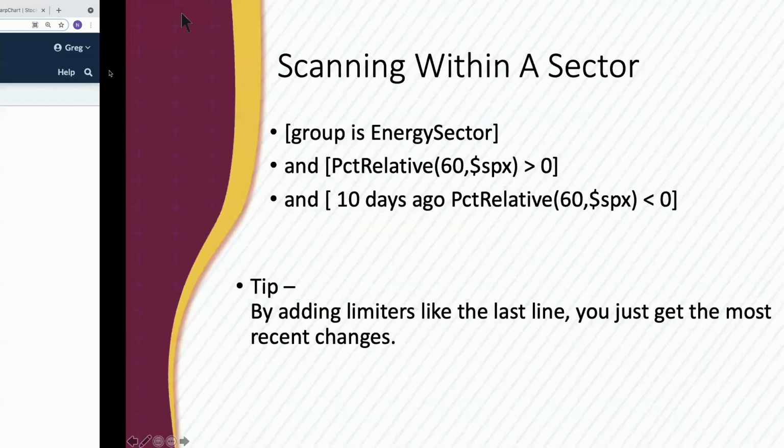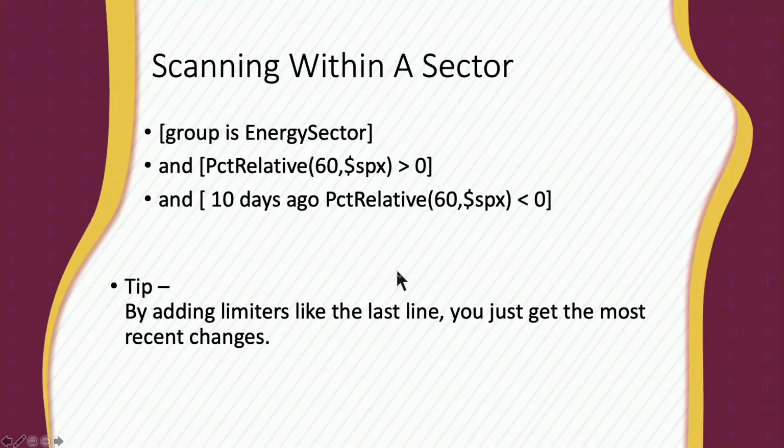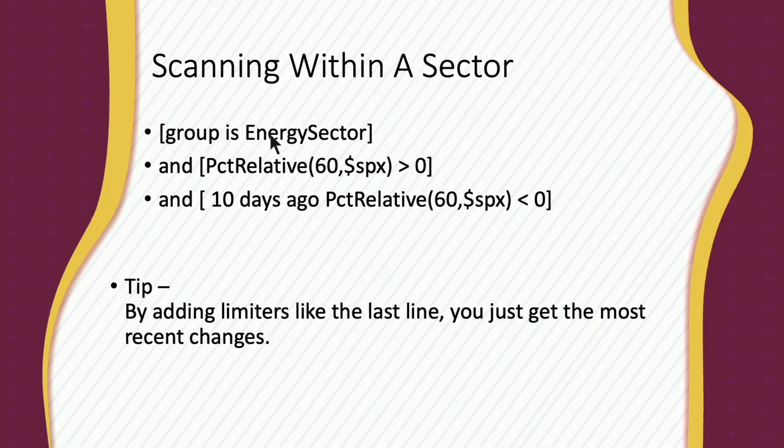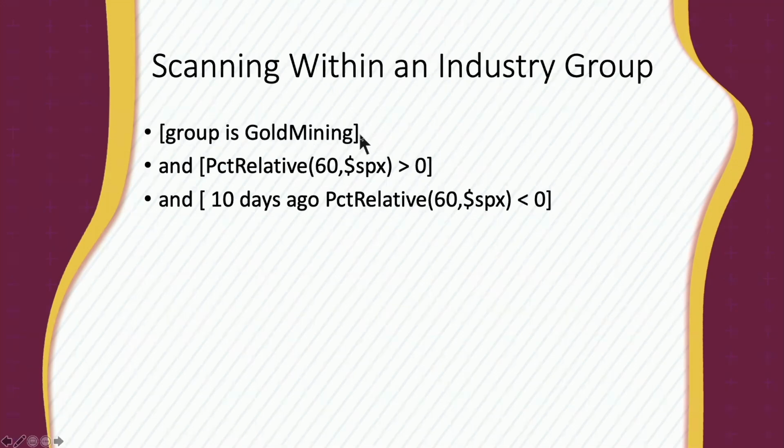Okay, so let's go back and talk about a couple of different things. So I focused on just how to use that relative strength chart, and I'll show you some examples of why that's important in a second. But you can also do that same thing rather than just scanning within a sector. You can go into the industry group, and by changing it to just the group instead of the word sector. So again, if I go back here, this was energy sector, and this is gold mining. It's all the same. It's that same part of the scan engine down in the bottom right-hand corner, and you just have to decide if you want a sector or an industry group. And again, we're not trying to find the Sasquatch here. We're not looking for one specific stock to pop up. We're looking for kind of a group of stocks to start to show us what we want to find.